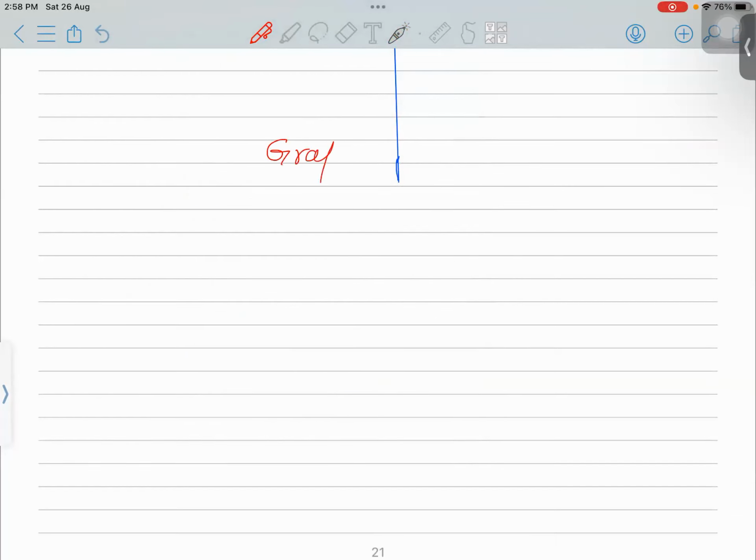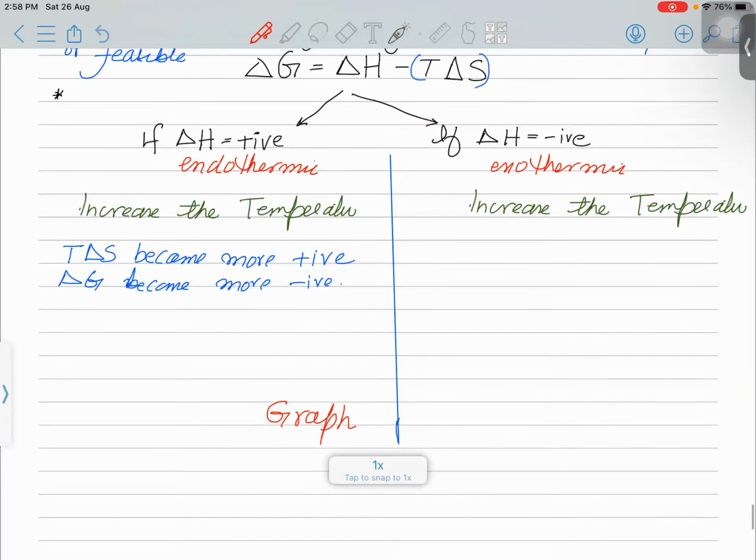Yes, sir. Sir, if T delta S is increased but it's still lesser than delta H, then entropy will still be positive, right? Yes. Here we have more complexity, because sometimes delta S is positive, sometimes it is negative. So we will discuss in numericals, quite easy to learn at that time. It's my opinion. Okay, so leave it for the numerical.